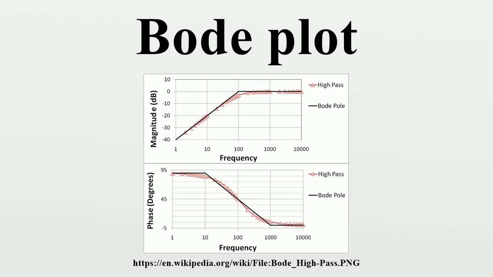Overview. Among his several important contributions to circuit theory and control theory, engineer Hendrik Wade Bode, while working at Bell Labs in the United States in the 1930s, devised a simple but accurate method for graphing gain and phase shift plots. These bear his name: Bode gain plot and Bode phase plot. Bode is pronounced ˈboʊdi.